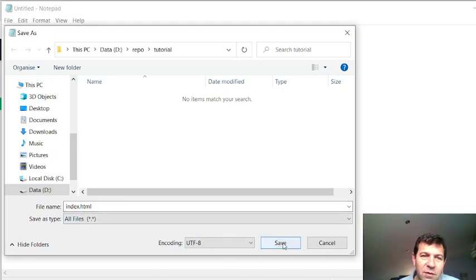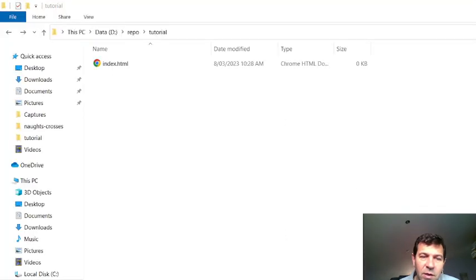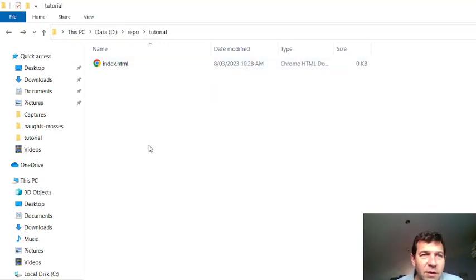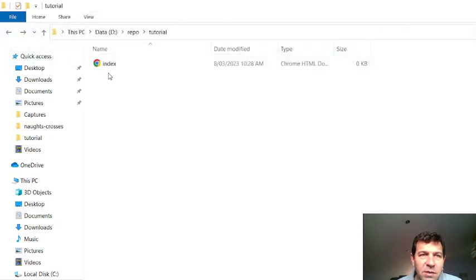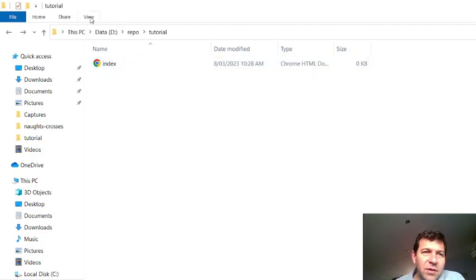Index.html and save. Okay, I'm going to look for this to make sure it's been saved properly, and it has. Okay, why did I want to check that properly? Because I've got the file name extensions enabled, so we can see them. If I turn that off, we can't see the extension here. But when we're programming, sometimes it's good to see these things, which is why I'd usually have this enabled so we can see the extension.